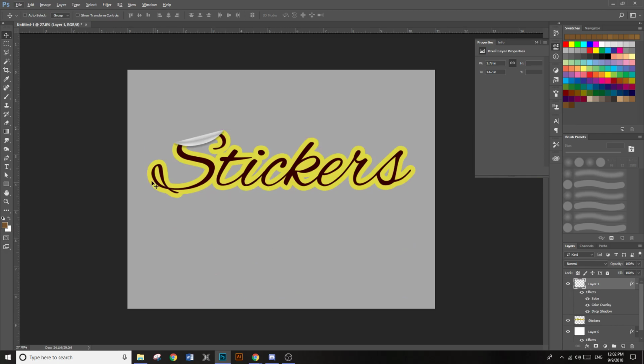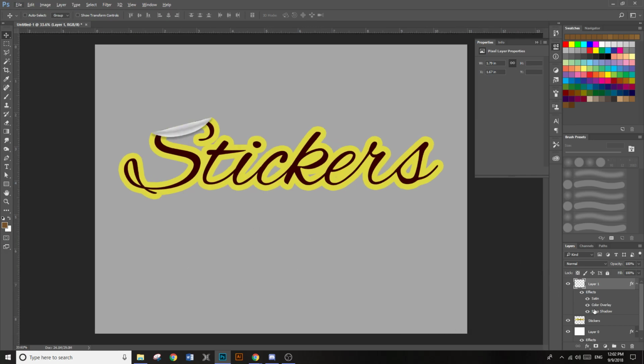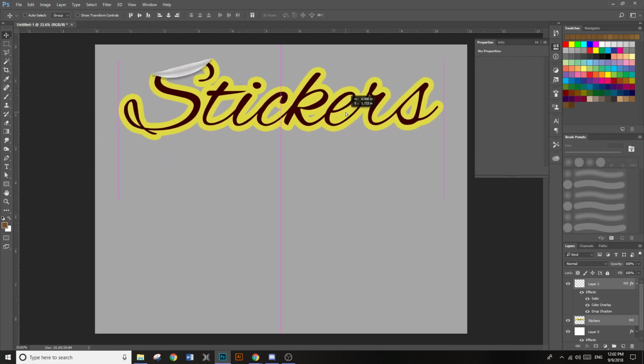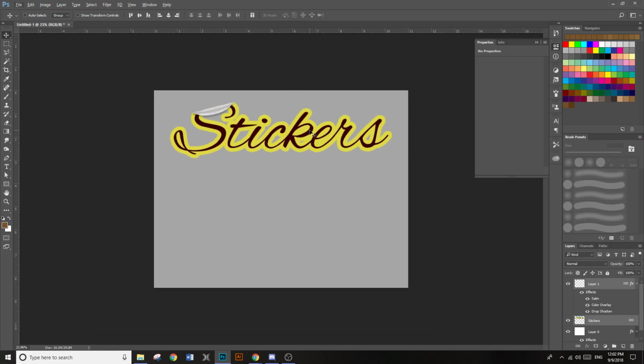Now if you'll notice, this moves on its own. So say you wanted to move everything together: if you hold Shift and select both layers in your menu and hit link layers, then you can move it around together. So try that out. The challenge is to create something that looks like the front of a binder. You could put some of your favorite bands or shows or YouTubers and stuff. Because this doesn't have to be with text.